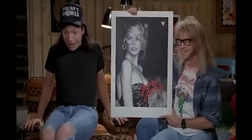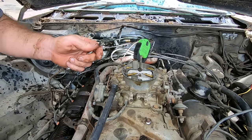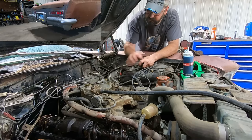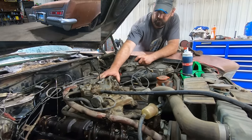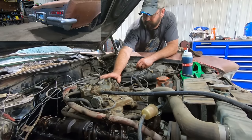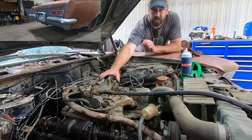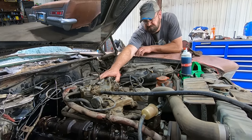Swing! Swing! It's just a little 10 millimeter nut, so you don't have to get too wild with it. Slingshot, engage. It's got a valve sticking open. You can see oil going up the oil line. She runs pretty good. 30 pounds oil pressure at idle.